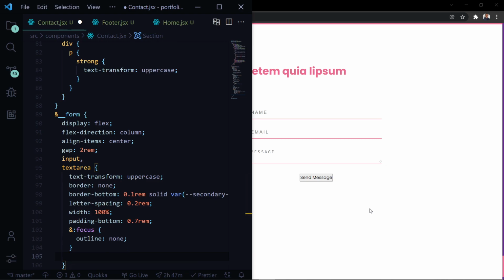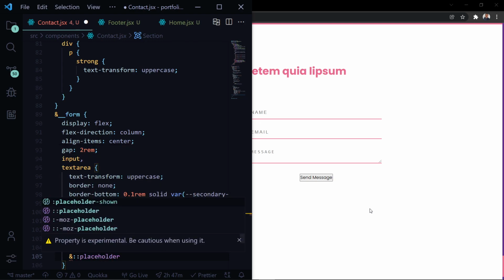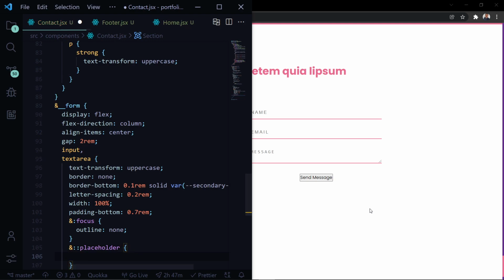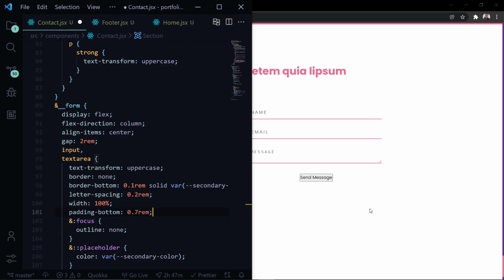Then we also need to change the placeholder color, so we'll write placeholder, and we'll write color as var secondary color. Let's copy this and paste it here.